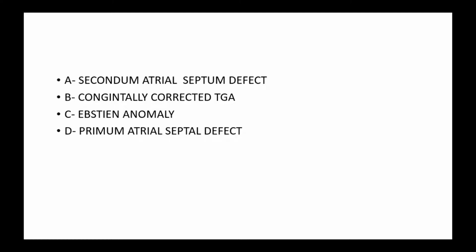Okay, just to make it simple, the RV drains into the aorta. And the RV would be in its usual place, and the LV in its usual place, or the opposite? Yeah. So there it will be discordant between the atrium and the ventricle, at the atrioventricular valve, and discordant between the ventricle and the great vessel. Okay, perfect.